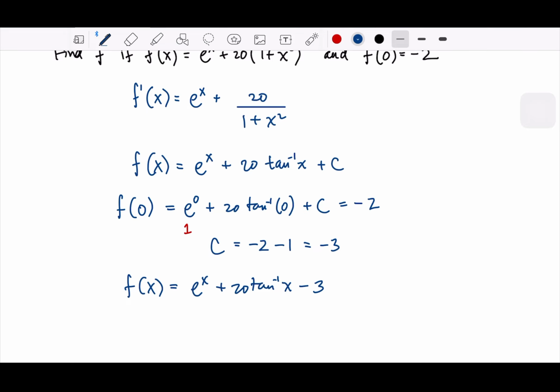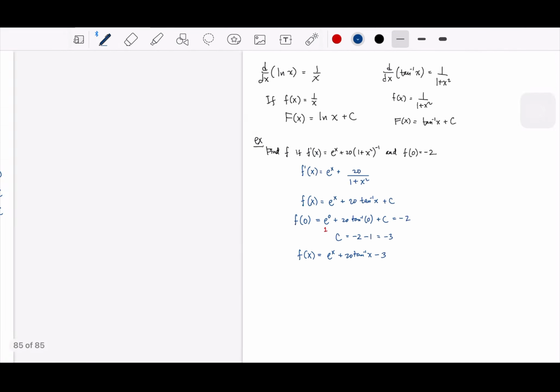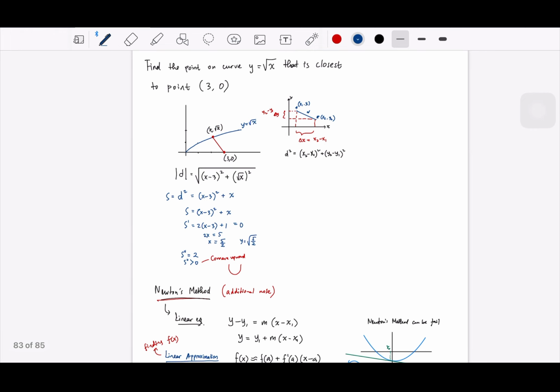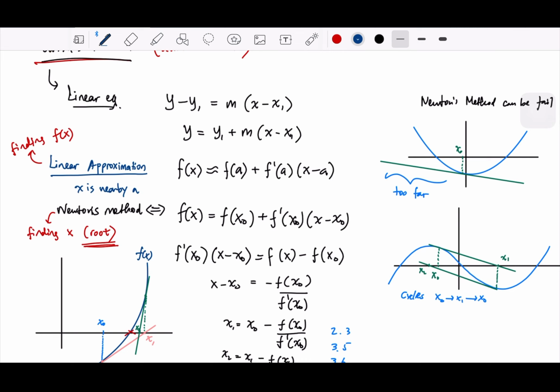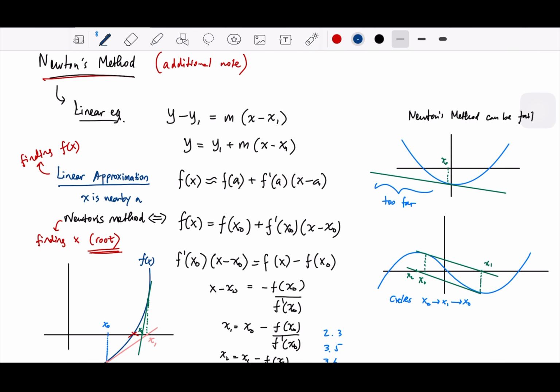Okay, I think that's most of it for today's class. Maybe let me give you more on Newton's method, because I think the recording was disrupted before. So basically, let me just review. Although it's not really included specifically on the midterm, I hope you see the connection from the linear equations, linear approximation, and how Newton's method works. They are actually the same principle.